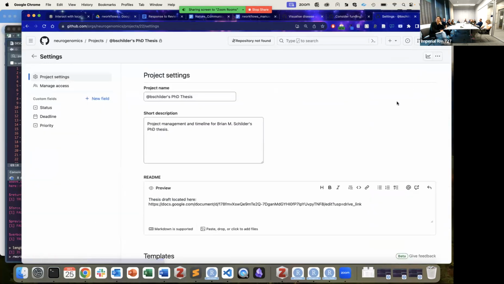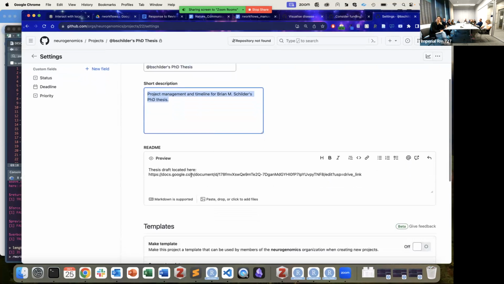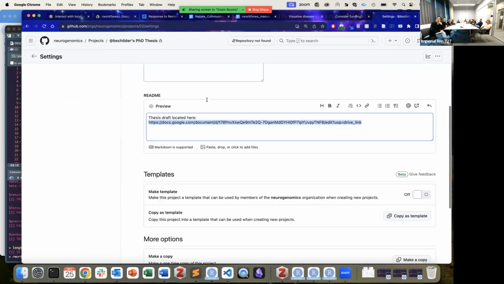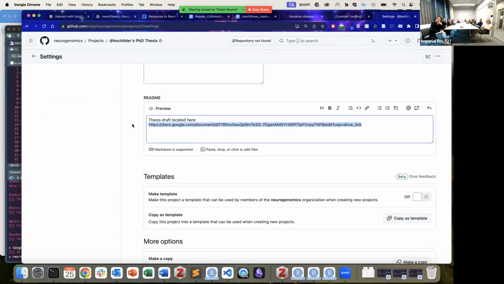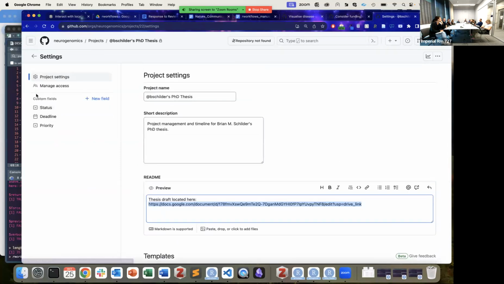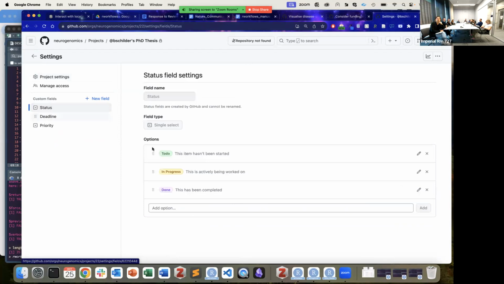And one of those is settings, where I can change the name of this project, change the description, some additional metadata, like this is where I have the link to my Google Doc version of my thesis as I'm writing it up. And then you have this section here called custom fields. Now, you'll notice status looks familiar because this is something that is automatically set up for you by default with to do, in progress, done.